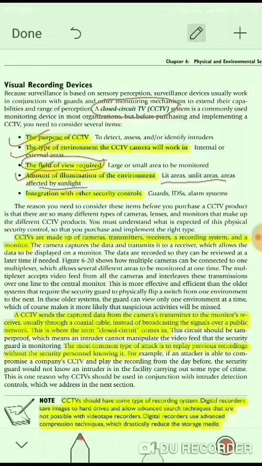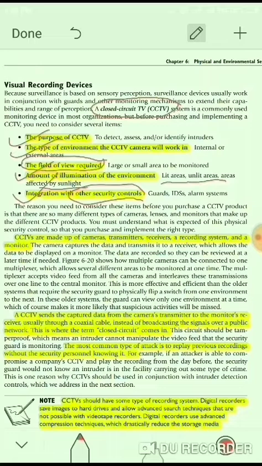And I'll think, oh, there is nobody at home, so why is a trigger or an email or an SMS sent to me? And I will take some action in such an incident. So whether you want to integrate your CCTV with a security control like an alarm system or an IDS, again it relates back to the purpose of the CCTV that you have implemented. So these are the main concepts that you have to understand for CCTV.